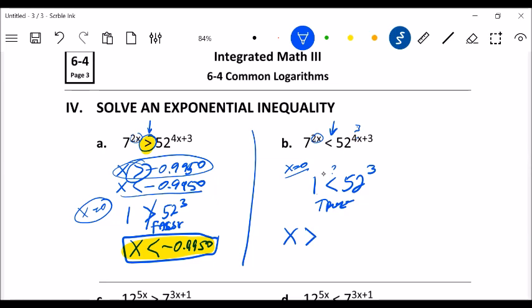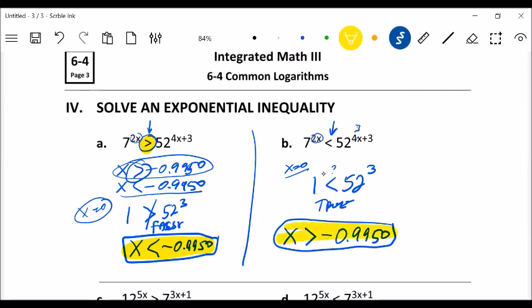Greater than. Let's see, it was less than. Yep, it's greater than, because 1 is greater than negative 0.9950, negative 0.990. And if we did 2 or 3 or 4 or 5, we would find the same thing to be true, that it would make the left side less than the right side. So we end up with a switch of signs. We have to test it. The key idea here is to test an x, test a value.